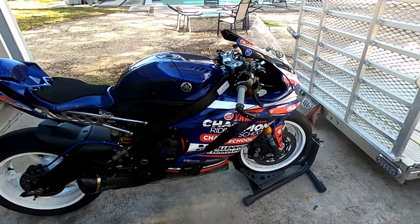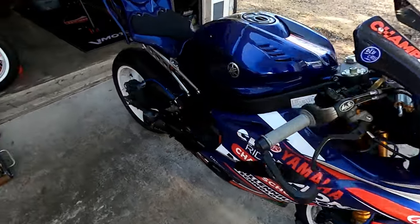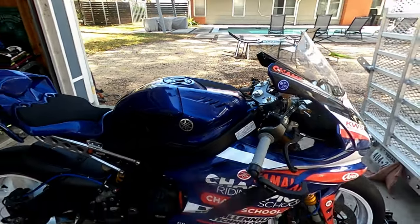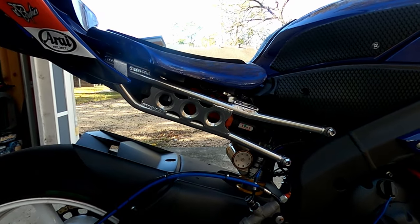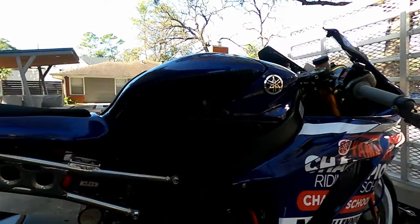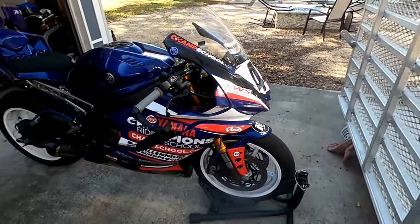The bodywork, well, that's an Armor body set with a Superbike seat pan. It's got, I think it's a Robin subframe on it. That looks really, really sharp, quite honestly. A zero gravity windscreen. And REB graphics and paint.